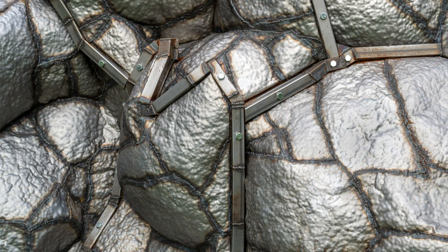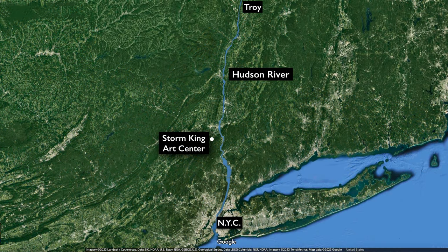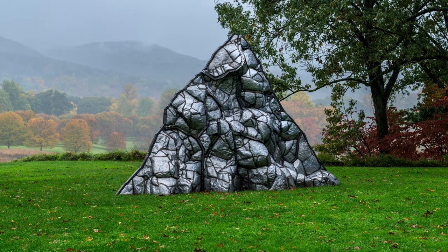She recognizes that the eruption of this volcano cooled the earth at a time she suspects it had been heating up, and so she's thinking about the earth's ability to heal itself. This sculpture will travel up the Hudson through what is acknowledged as a hot zone by climate scientists — a place where the earth is warming more quickly than elsewhere — acquiring new meanings as it moves through this place being transformed by global warming.